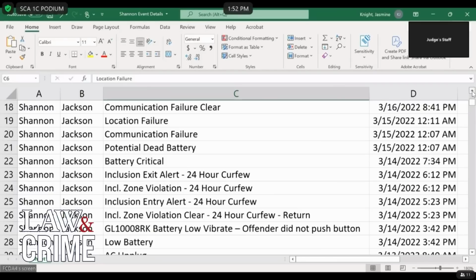So from March 14th, 2022, you have battery critical. Can you explain to the jury, you have this potential dead battery at 12:07. Does that mean that the battery died at 12:07, or what's the time range of when this alert would come? Not necessarily that it died at 12:07. I don't remember the exact configuration at the time, but it's typically 60 to 90 minutes prior to that. Like I said, the device can't report once it's dead because it's dead. So a certain period of time passes where it's out of communication, that the assumption is the battery's dead. Would the event report Excel that's minute by minute help give clarity on when exactly it died? Yes, sir.